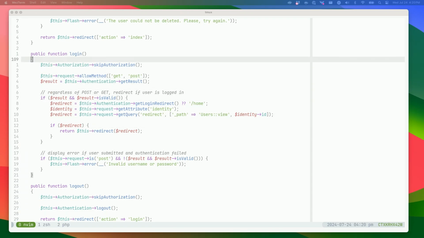So if you bake a users controller and you have the authentication plugin attached, it'll generate the login action for you. But that doesn't address the more complicated part, which is wiring all the services together, adding all of those interfaces. I don't have a good solution for that yet.